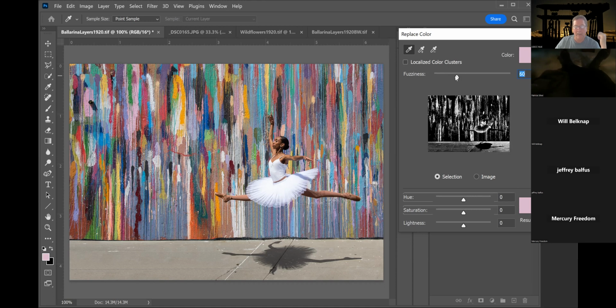Or it's going to select the whole image. You don't want the whole image, so you always want to stay pretty much below 100. And I'm going to go with about 80, and you'll have to get used to this. This is just like every other part of Photoshop. And now I can change those pinks to a different color.